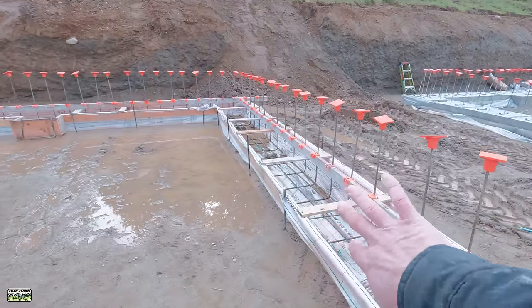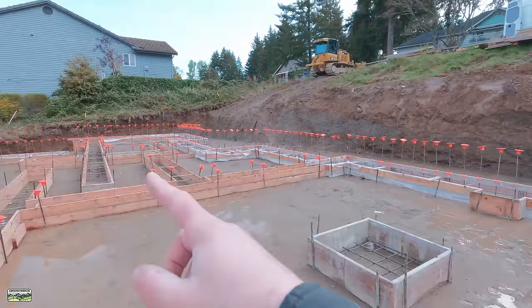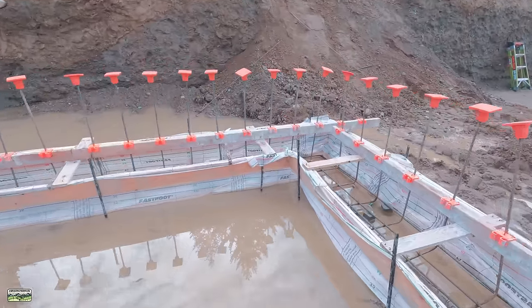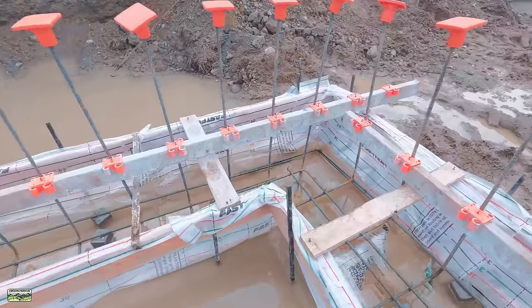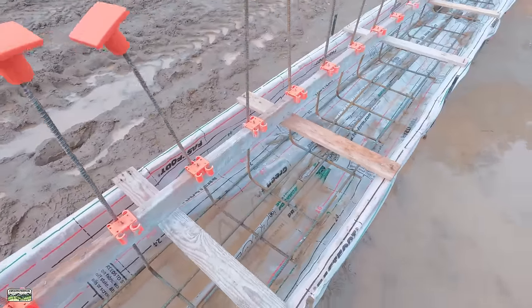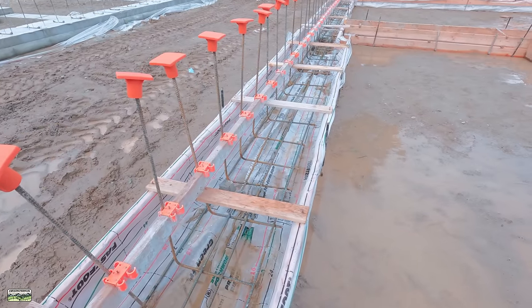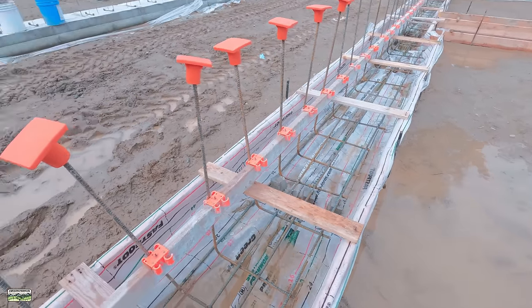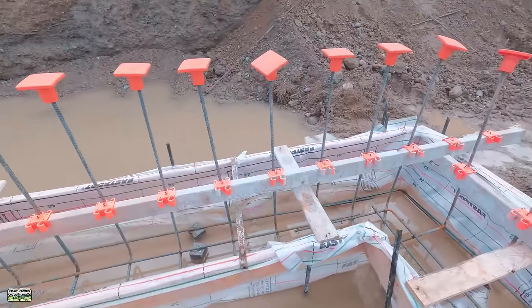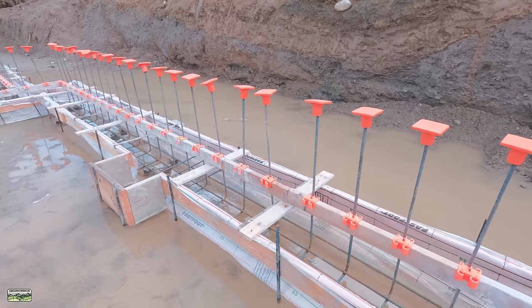For just this side, and it's because the floor system goes front to back, he did the same thing over on the far end. So that section is 2'6". And then the rest is 2 foot by 12 inches deep. This section has 4 number 4 bars and then 36 inch verts with 18 inch tails. And here's the steel mate, 10 inches on center. They install pretty fast.